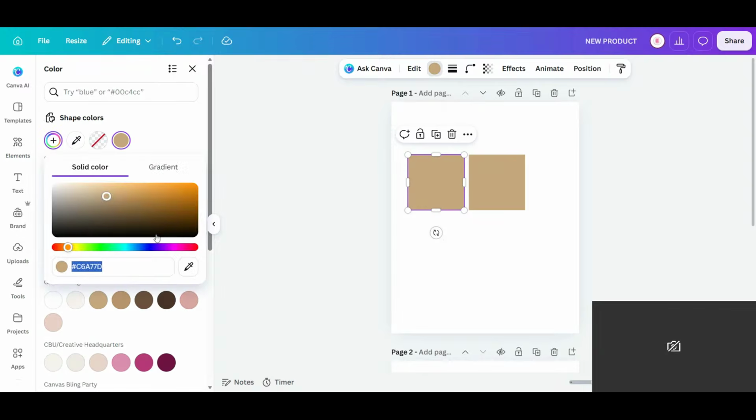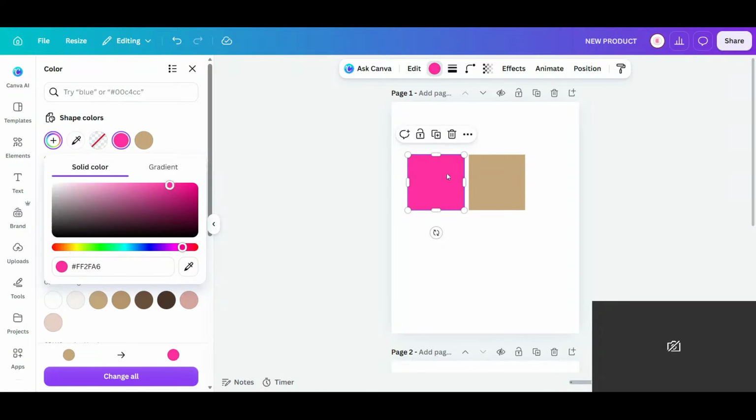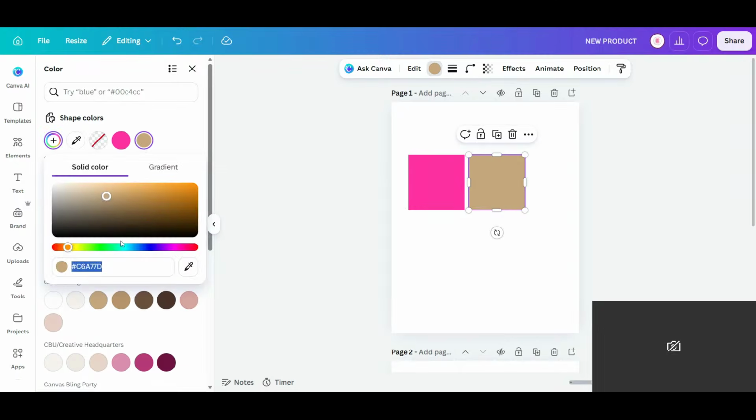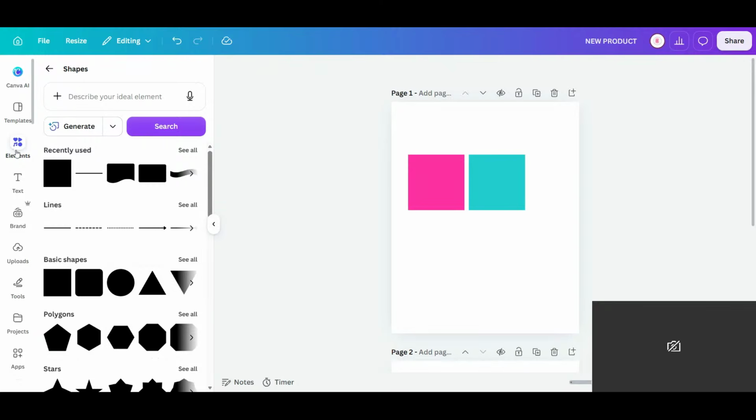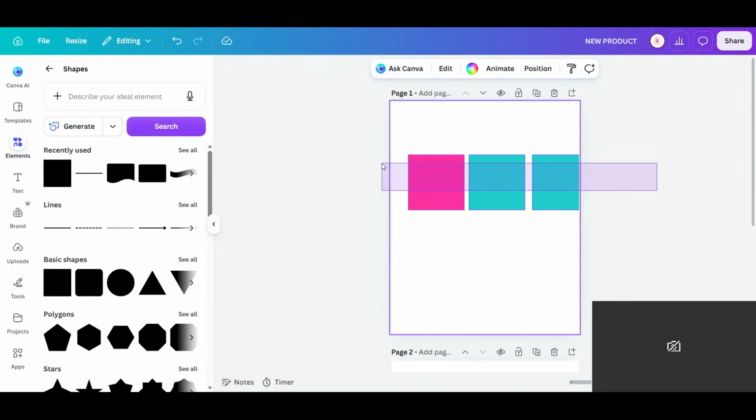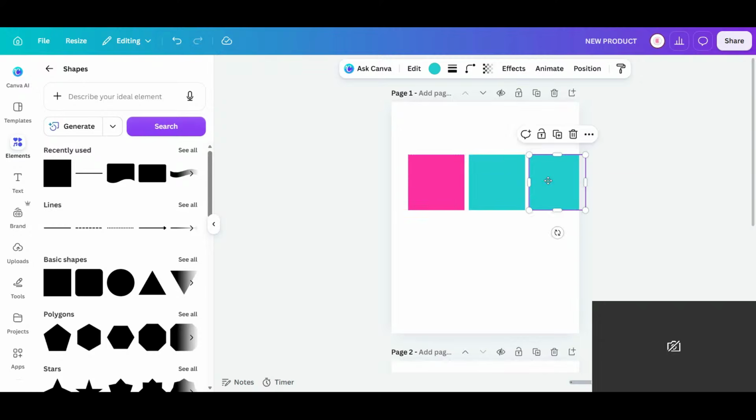So let's go with the brighter pink. And then we said gold. So we'll do hot pink, teal, white, and gold to give ourselves a good little base.